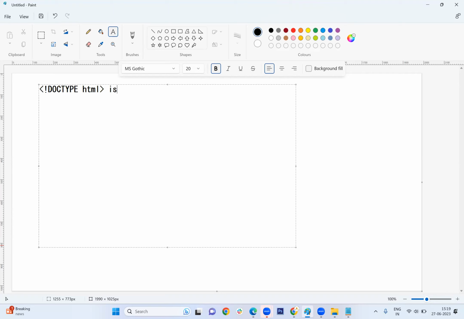Doc type HTML is a HTML5 declaration. Okay, so what is the use of this? It tells the browser that it is a HTML document.